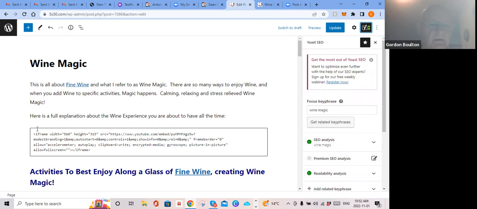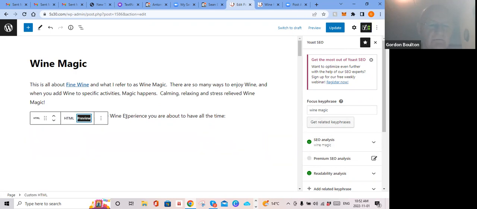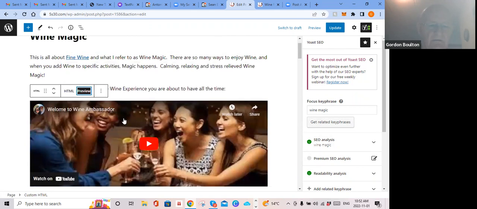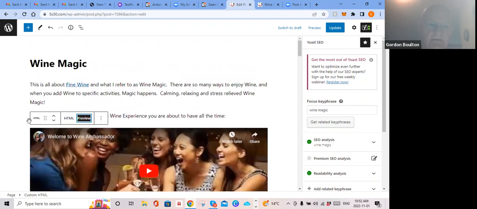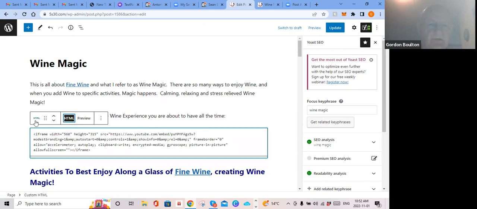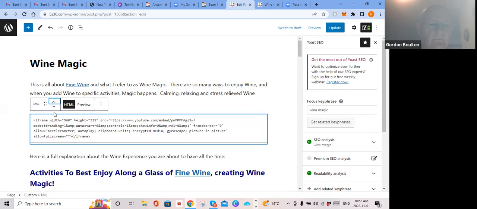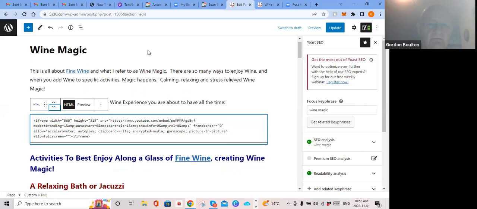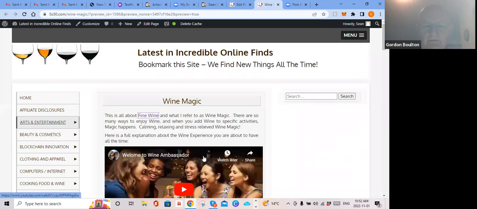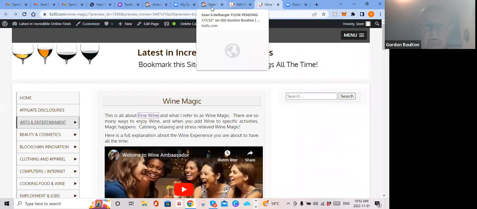By the way, this thing here, if I go preview, that is your video. Don't get rid of that. It's in the HTML form. We leave that in your edit form. You can move it up and down. Your writing's going to be different, so you can move it around. I do like it, so when you preview a page, you can see a little bit of the video. It looks better that way.